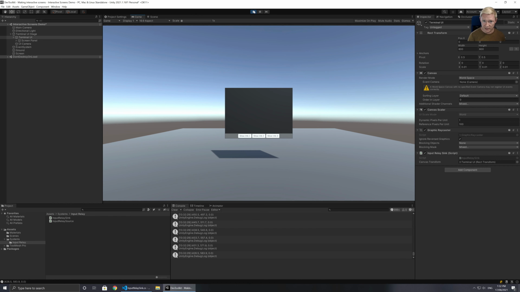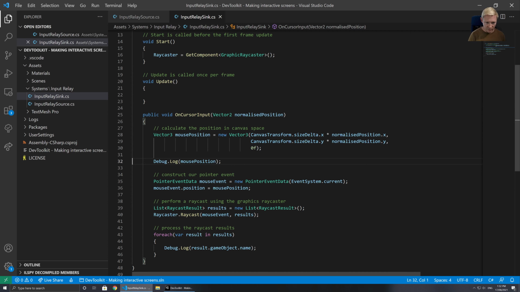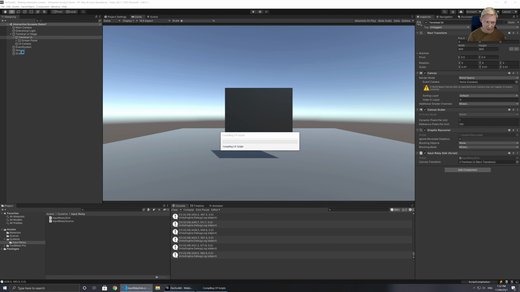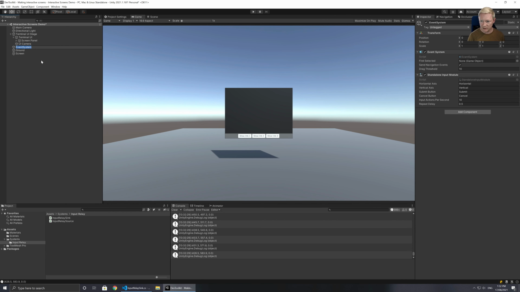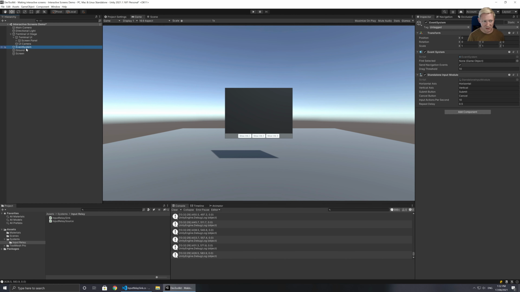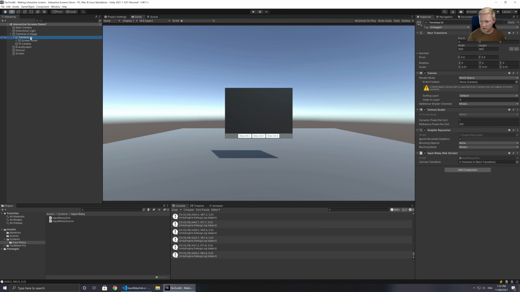So we know that side of things is working. We can be confident that we are injecting the data, in terms of passing through the positions. We can also make sure, because we need to make use of our event system, that there's nothing wrong there. But our event system looks fine. Nothing there is a particular concern or doesn't look correct. So we know that's fine.